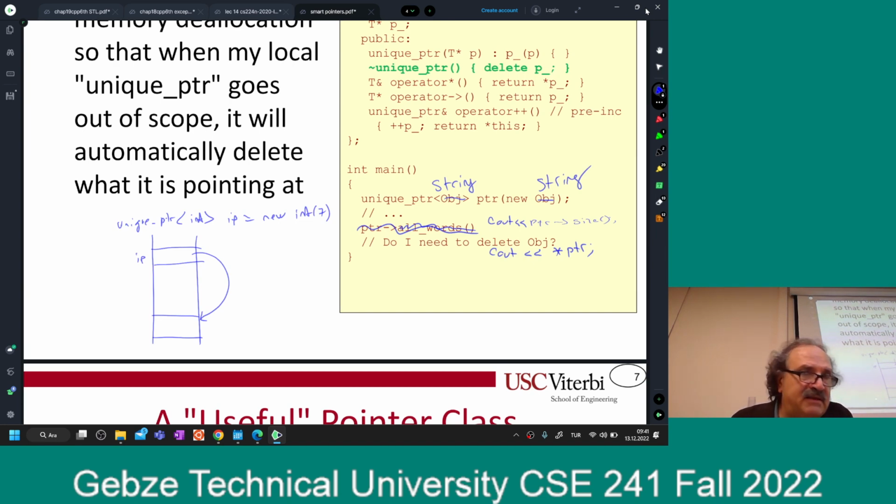Yes. Can we send a 2D array to this unique pointer? Can you what? Can we send a 2D array? You mean assign? Can we assign a 2D array? Why not? Well, you mean a 2D array from a pointer of a pointer? Yes, sure, why not? It's a pointer, right? But how will the structure work if we assign a 2D array? Well, of course you should.